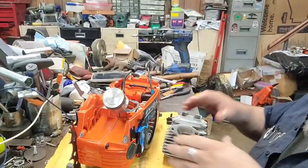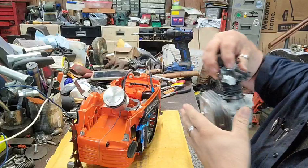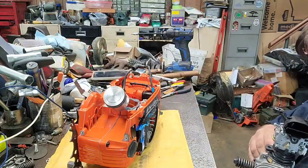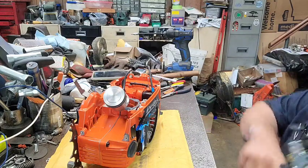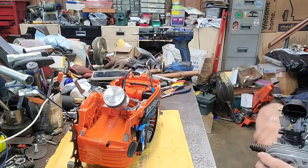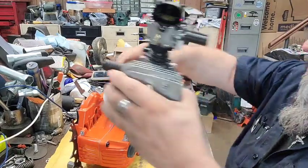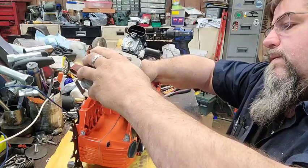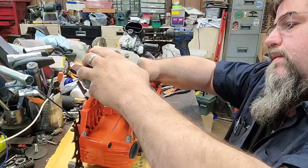So we just put a thin coat, you can't even see it. We're gonna shoot just a little bit of oil up in the cylinder, smear it around on the inside, just like so. Then we're gonna put the cylinder on here. Get up in there.